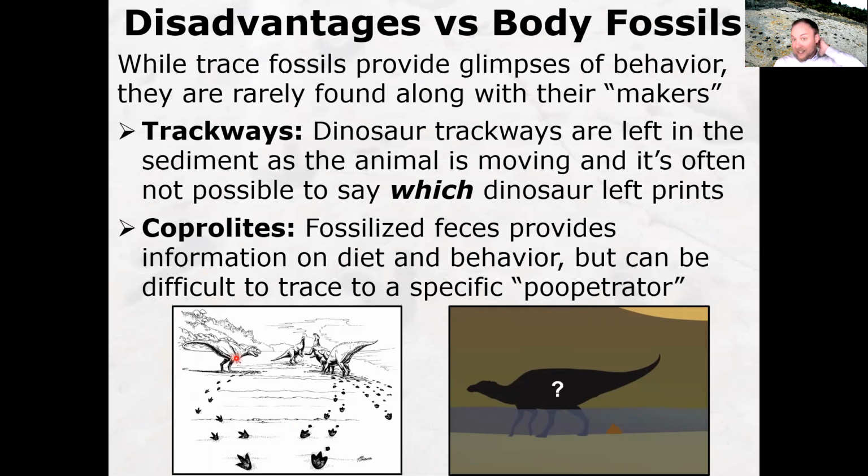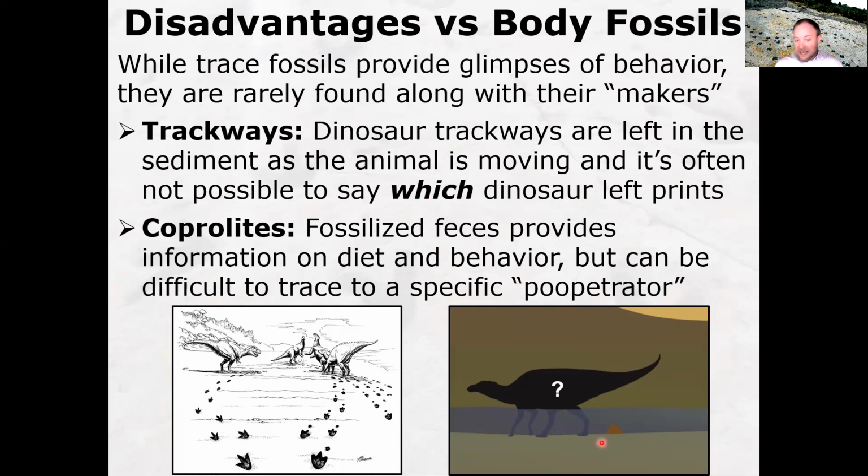So it would be very coincidental that at the end of a long trackway of footprints that happened to be preserved, the organism just kind of keeled over and died and then was preserved. That's very unlikely. So it's really cool information about how that dinosaur is moving, but it's pretty tough to tell in some cases what dinosaur it actually was, which dinosaur left those prints.